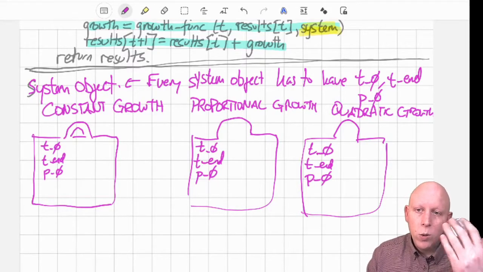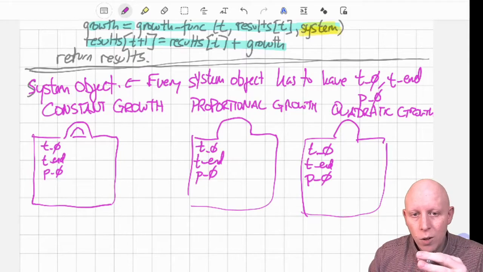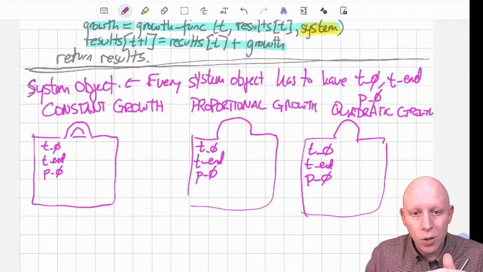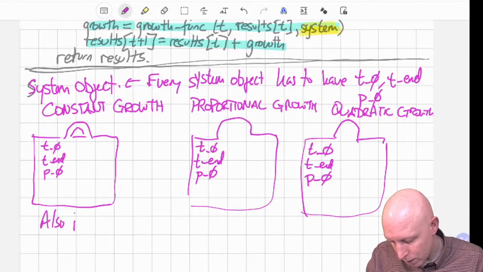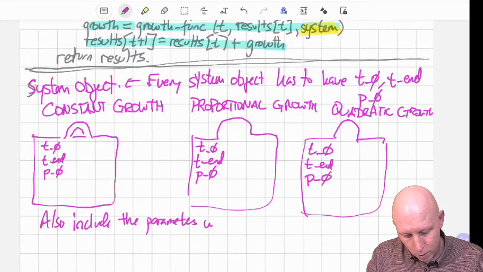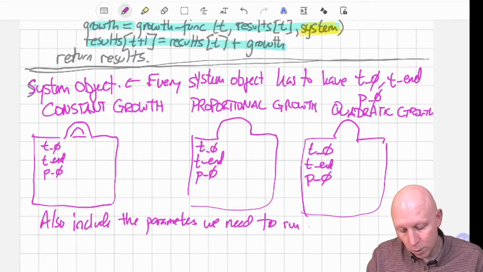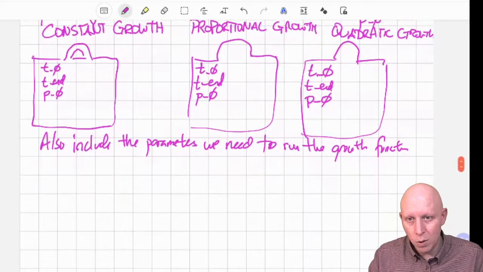But then we also need the parameters that the system needs to know in order to do the growth that we prescribe, the parameters we need to run the growth function. The growth function is how we get from time t to time t plus 1.